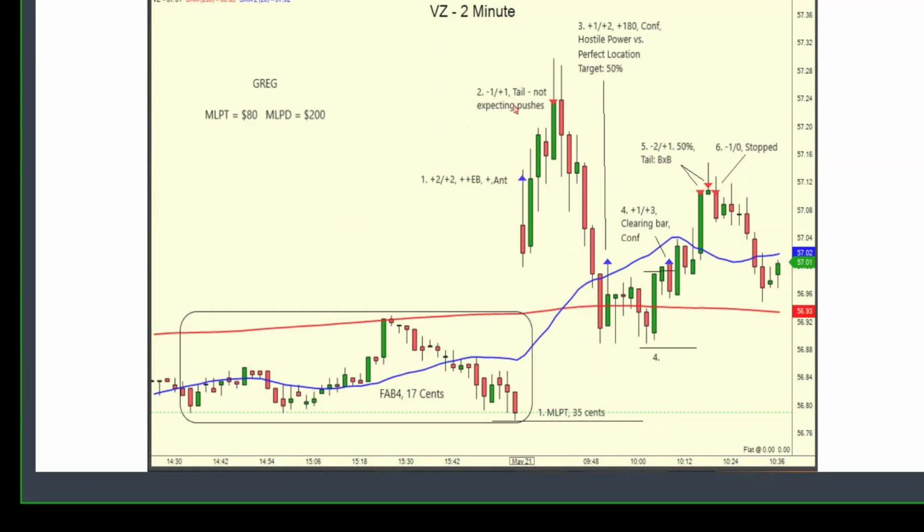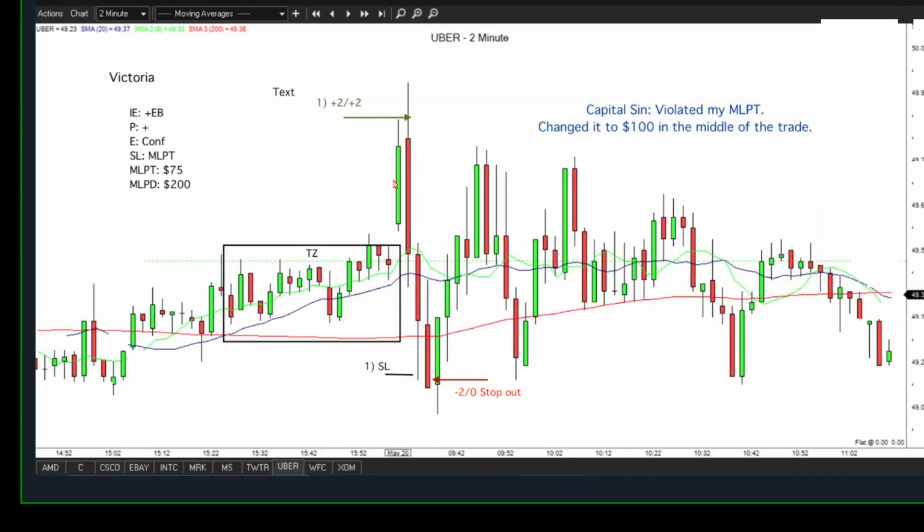I mean, are there signs? Yeah, the lack of clarity here, all this taily business, but still you just don't know, right? It can start that way and then later be totally clear. I mean, Apple was like that this morning. The first bar or two was like, I'm not interested. And then I started to see things pick up, and I jumped into that and rode it all the way up. But that can happen, right? So I'm going to move on from that one. But actually, I really like that trade, Greg. You handled that very well.